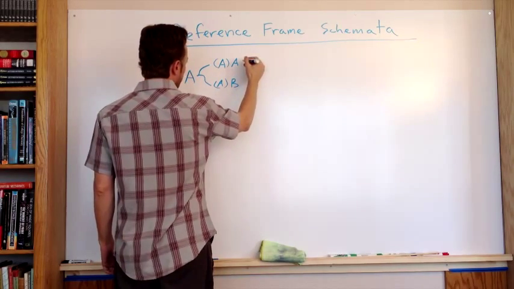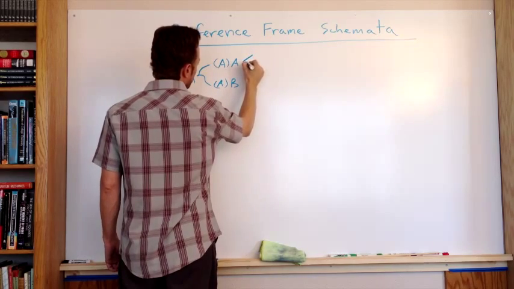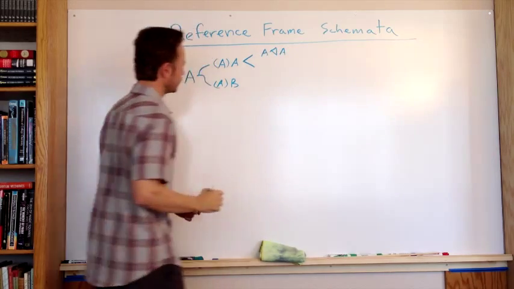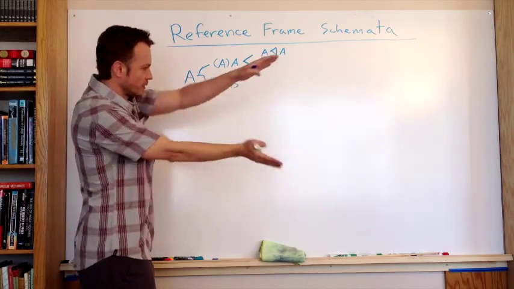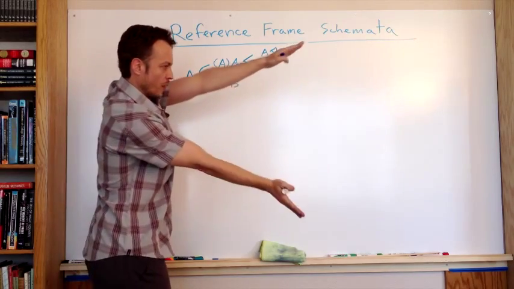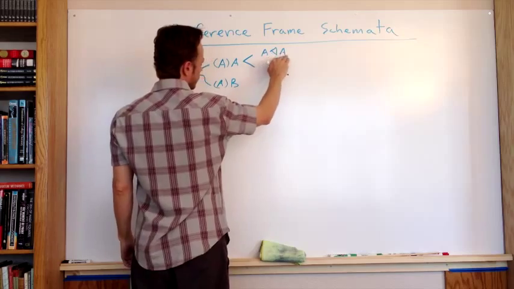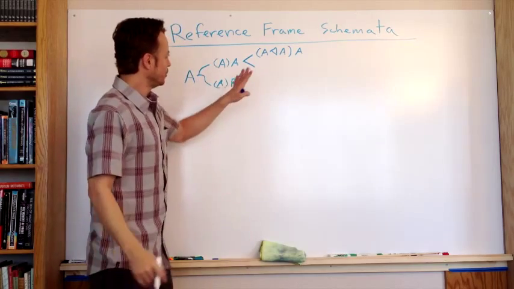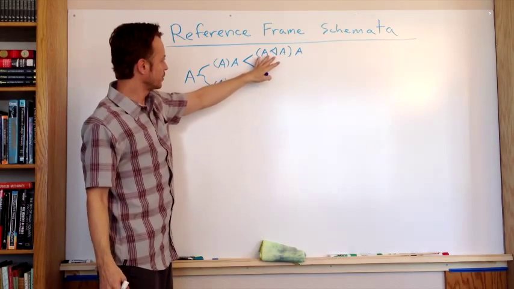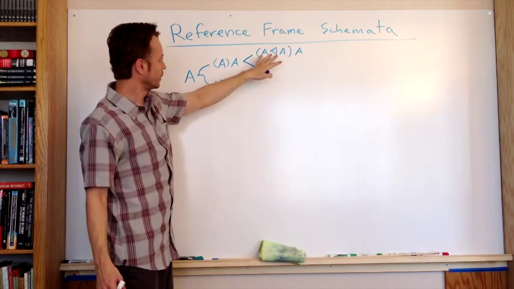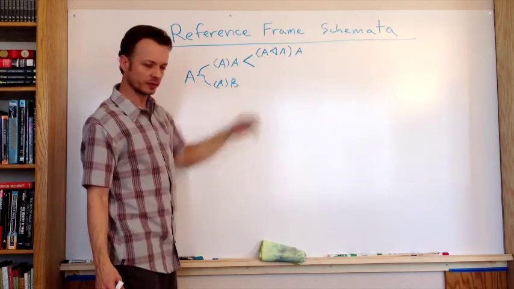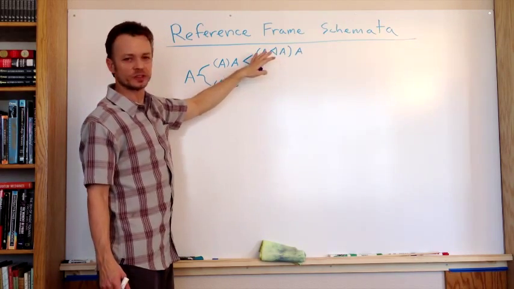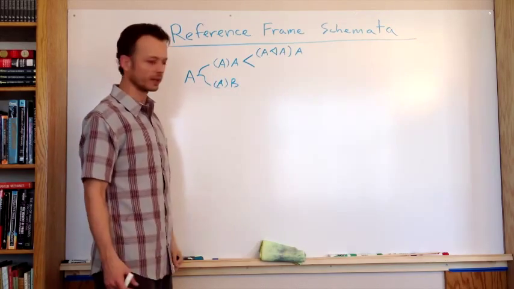A relative to A has the components of A's reference of A. I'm going to use this sideways triangle that goes like this to represent a reference frame. So A's reference of A relative to A. You could think of A's reference of A relative to A as this subjective frame of reference of non-physicality, if you will. You could think of it as an iteration of self-reference. Sort of the way I like to think of it.